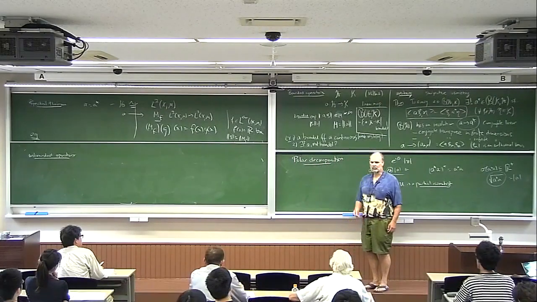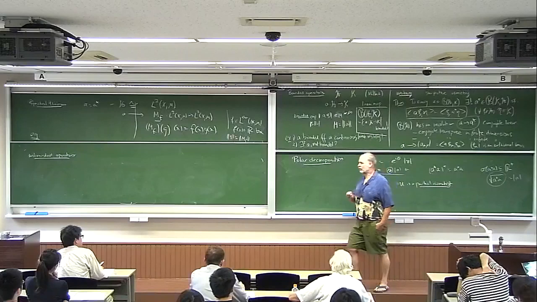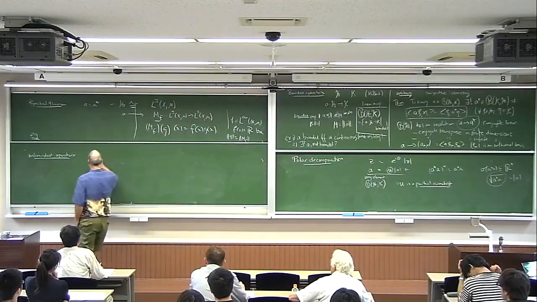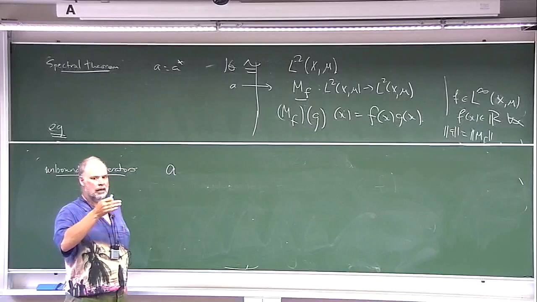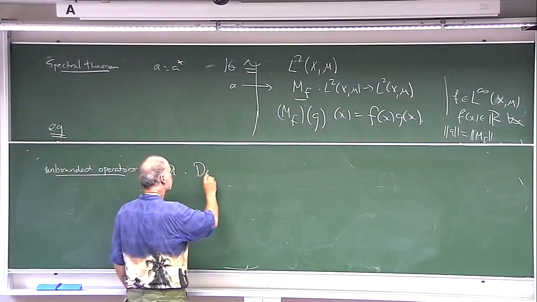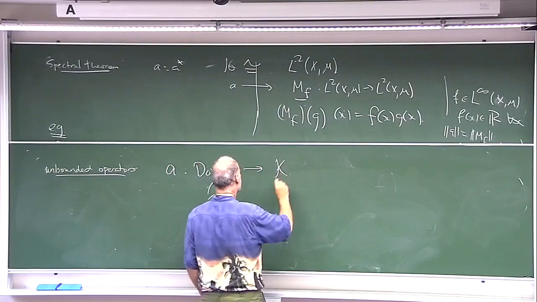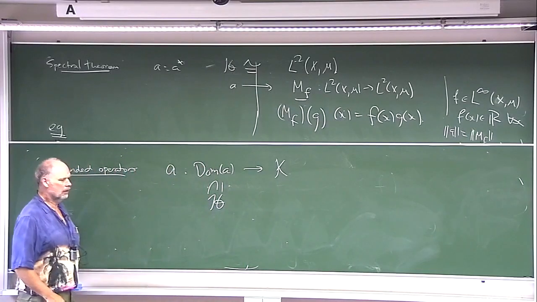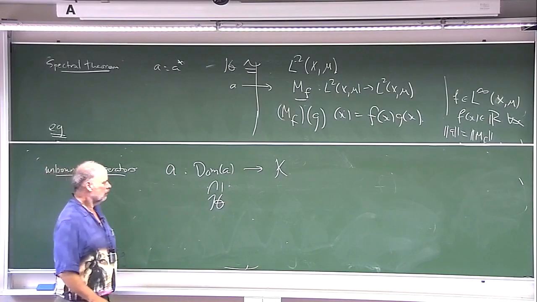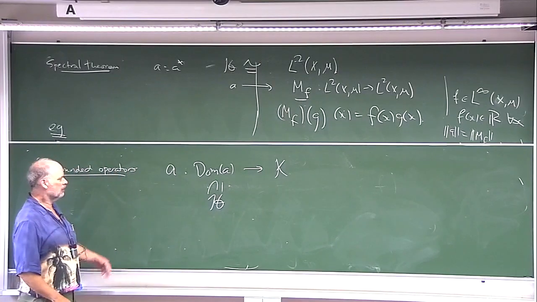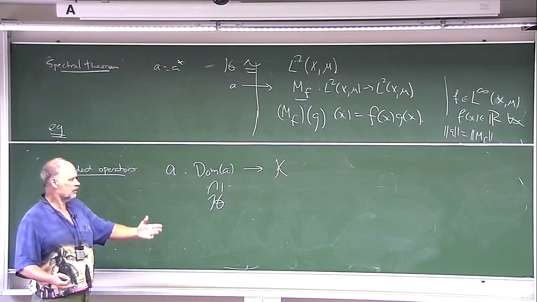So it's not the same notion, that's the point. What a Hilbert space person means by an unbounded operator is not an operator that's defined everywhere. An unbounded operator is going to be a linear operator A, not from one Hilbert space to another, but from a subspace of the domain, which is some subspace of Hilbert space, to some other Hilbert space. So it doesn't have to be defined everywhere. That's what allows it to be both unbounded and interesting at the same time. Okay, so that's the definition of an unbounded operator. And to avoid trivialities, let's suppose that the domain of A is dense.